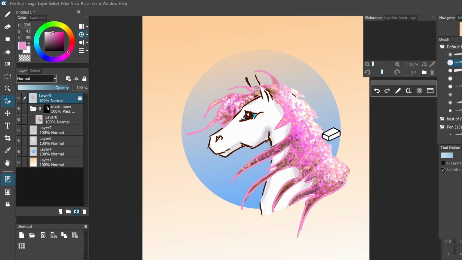So now it got rid of the outline completely here. If I click here, it got rid of the outline of the horse. So it finds the entire shape and gets rid of that. And it's working on the layer that I am on. So for example, if I want to get rid of the white color in the horse, I click on this and it got rid of the entire white color of the horse. So that's the way that the magic eraser works.